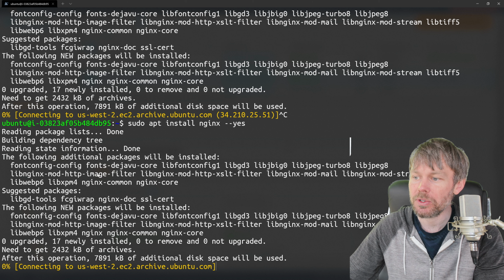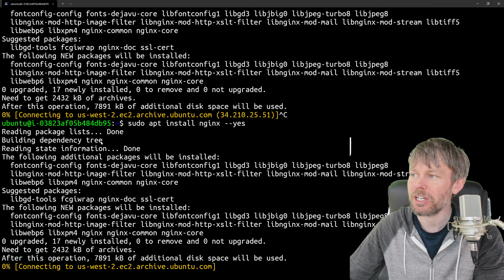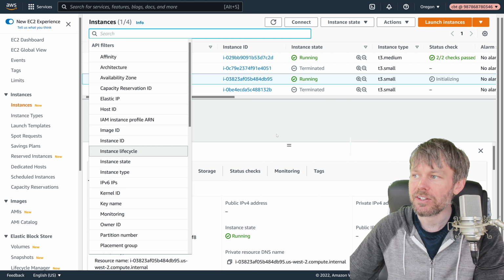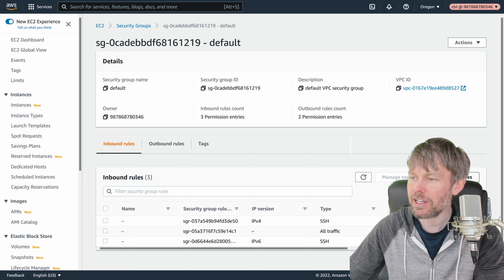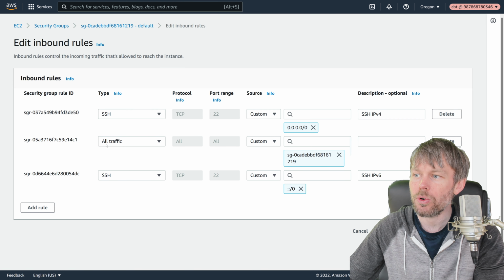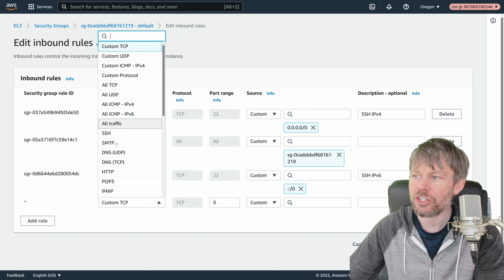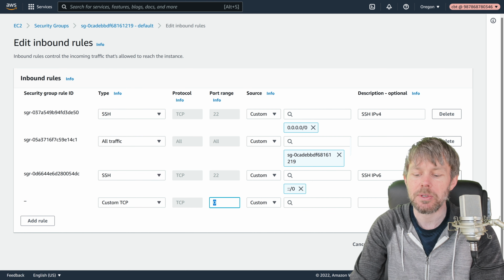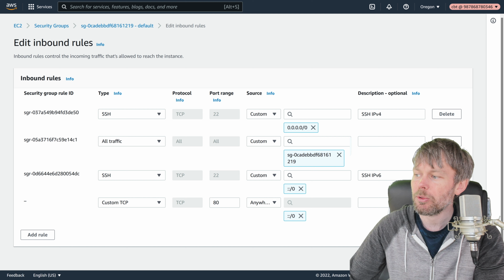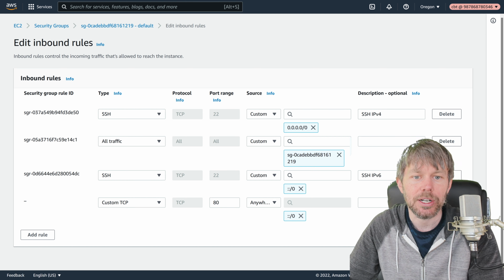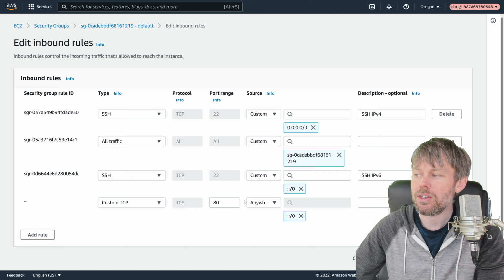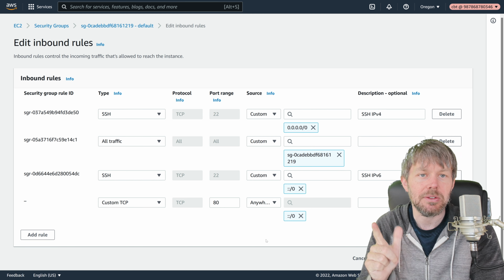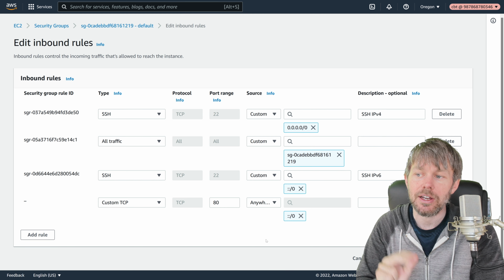But in any case, if we were to open up any additional ports, we just want to make sure that we come back to that security group over here on that instance and add an inbound rule on it so that we could access HTTP traffic. You could always just do custom TCP and say port 80 and enable IPv6 inbound from anywhere. So that's theoretically what you would do, but I think you guys get the picture that this is how you can set up a VPC for IPv6 only, IPv4 only, as well as dual stack.